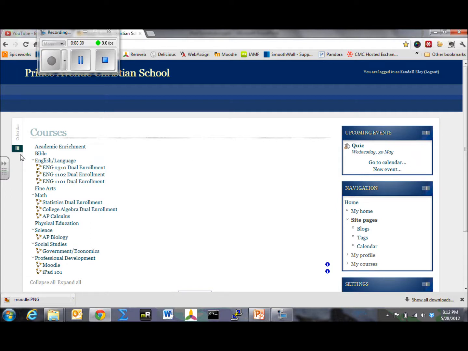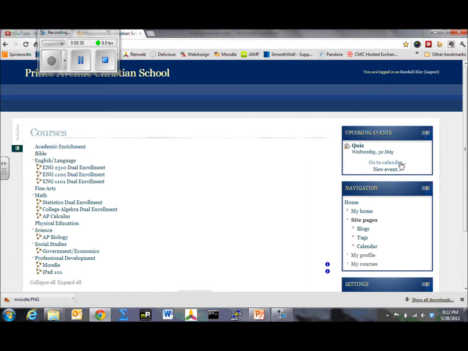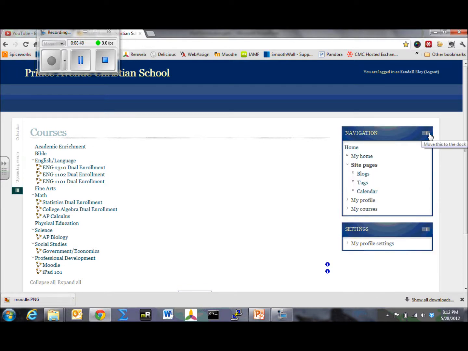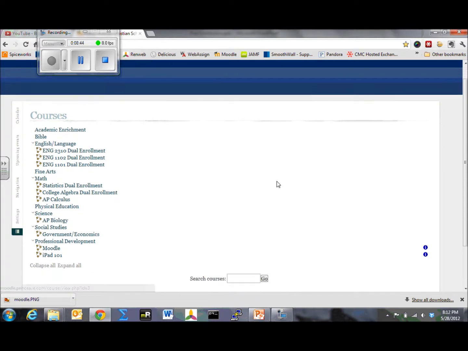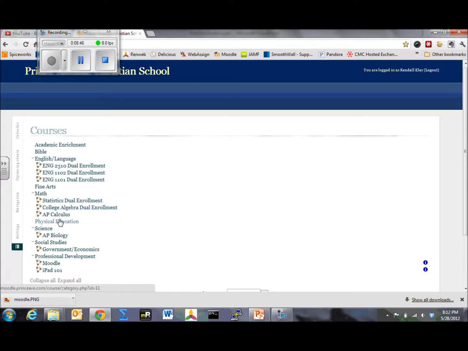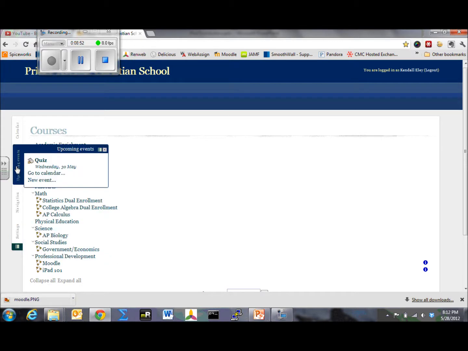But now notice that over on the left-hand side here, I have something called Calendar, and if I hover over it, I will see a calendar. So if I choose to, I can move each of these blocks over, and suddenly my page is expanded so I can see more. But also, I can go right over here on the left side and hover over any one of these, and I can see what is within that menu.